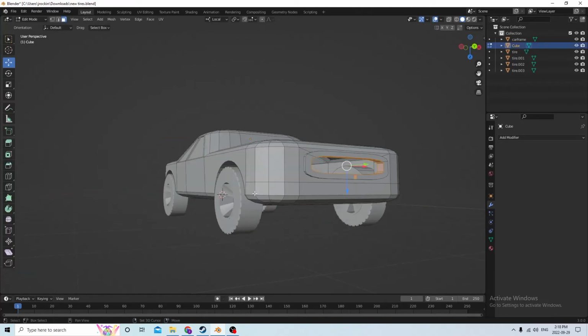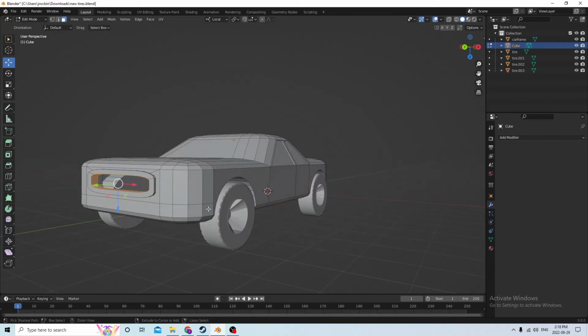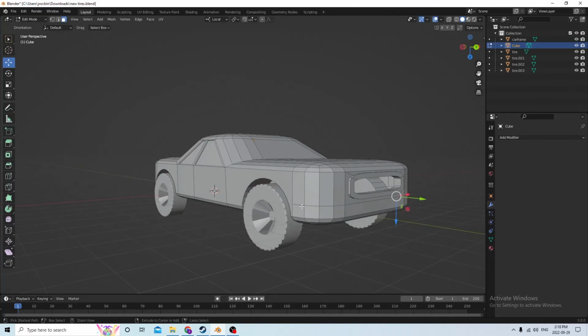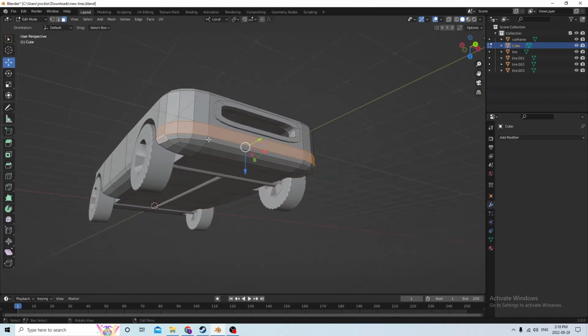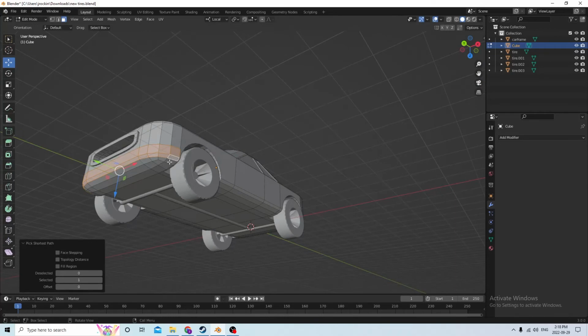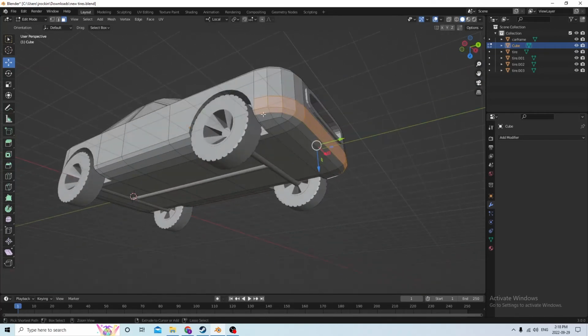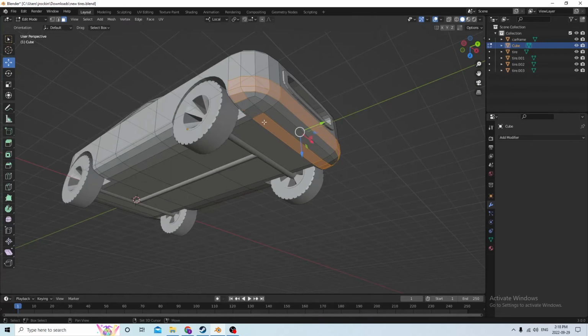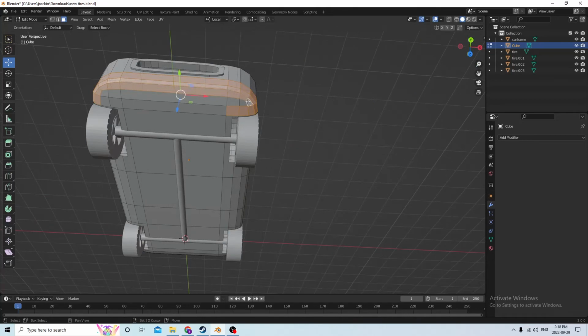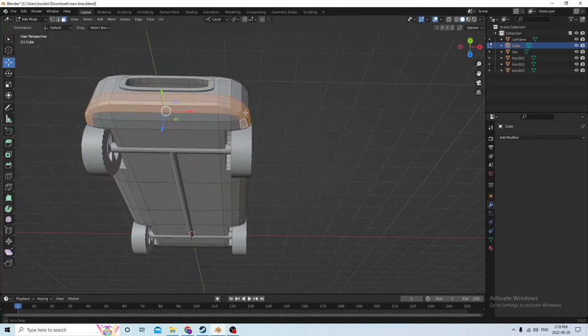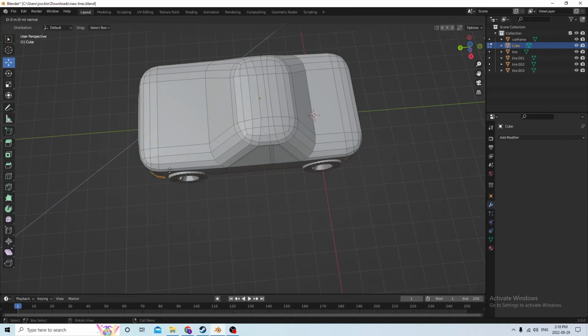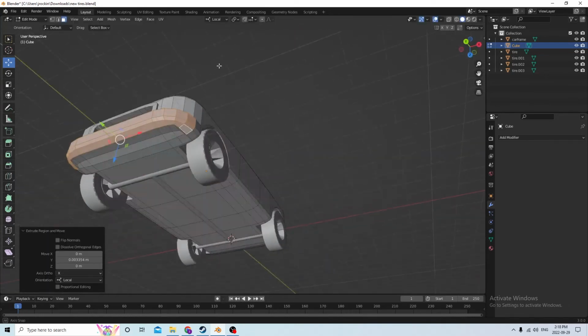Okay, let's do our bumpers. We're going to left click that. Oh, let's make sure we're clicked off everything else. So left click, Control left click, Shift left click, Control left click, Shift left click, Control left click. Oh no, that went wrong. See, it'll always kind of follow the easiest path, and that's not always going to be what you want, but most of the time it is. So what we're going to do now is hit E. It is coming out the wrong way, so we're going to hit Y, and that should be the right way. Just leave a little gap, and that's going to be our bumper.